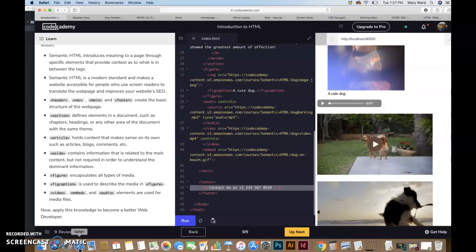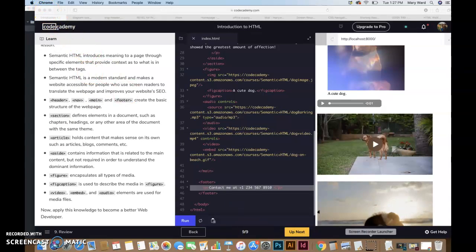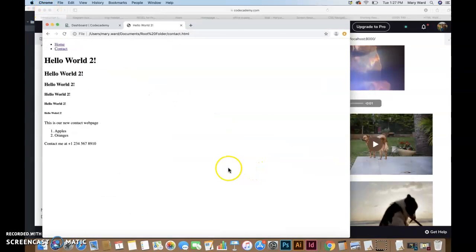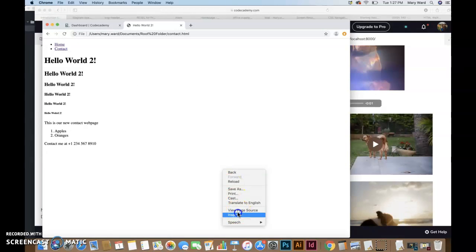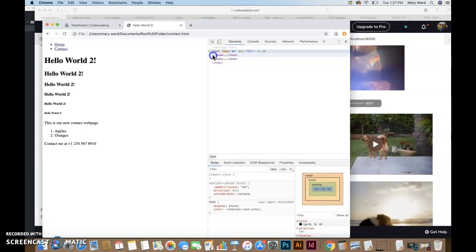So let's see. Let's go into this one. And we're actually on the contact page because you can see contact.html is at the end. So it added Contact Me, and it didn't actually make anything look much different. But if you were to inspect the code by right-clicking and pushing Inspect, you can see the elements of our website.